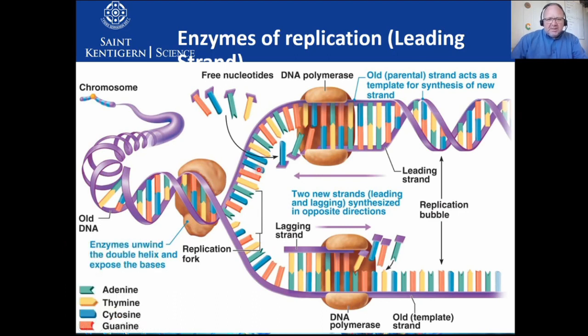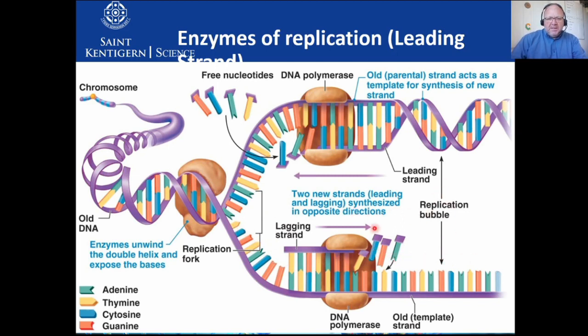We're building in this direction, which means this DNA polymerase has new open exposed nucleotides arriving all the time. Okay, but over here we don't have that because we have to build in that direction. So we're building and closing the gap and then jumping back, and there's a new gap now. Building and closing the gap and then jumping back because now there's a new gap. Building and closing the gap. Okay, and this is called the lagging strand, and we call those Okazaki fragments.